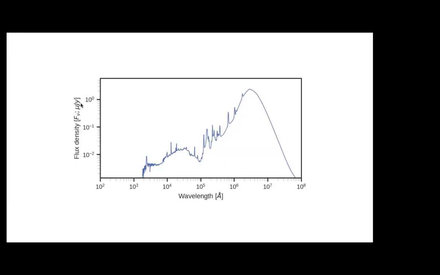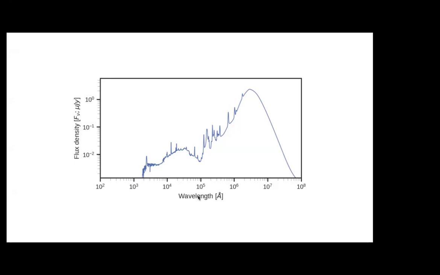Observer-friendly units are fluxes because this is what you measure from a telescope. But theorist-friendly units are luminosities because they've already gotten rid of observational systematics like how far away I am from the galaxy. So these are all slightly technical, but basically you will find plots of galaxy SEDs that have a whole range of different units for the y-axis, right?